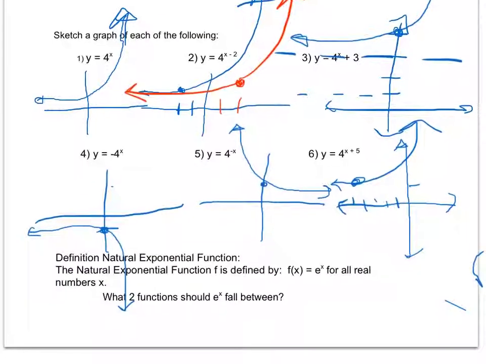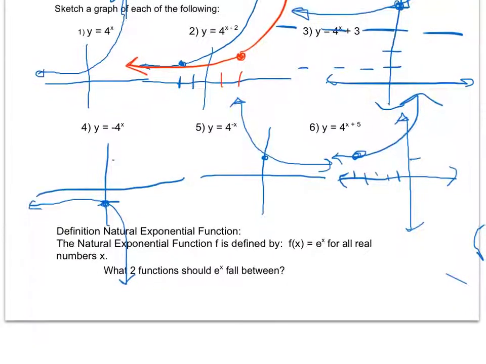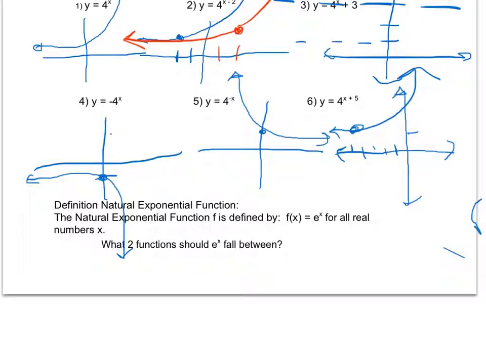Finally, the last thing I have to touch on before the end of this video is what we call the natural exponential function. We will look at some more of this in class. Natural exponential function is defined by e to the x. E is very similar to pi in the aspect that it is a defined value. E is approximately 2.78. So this gives me 2.78 raised to the x.